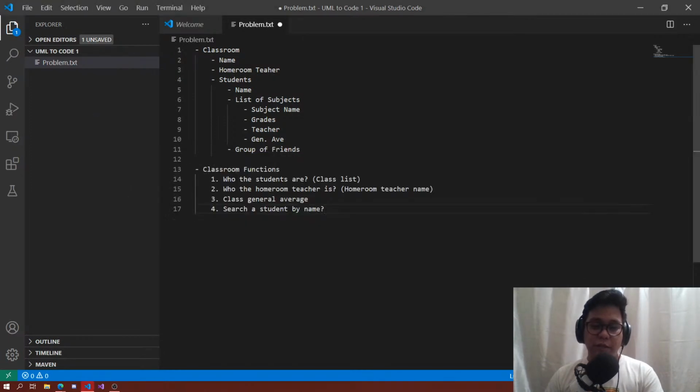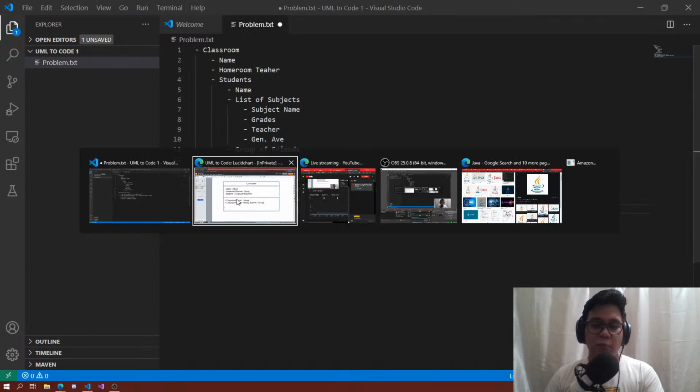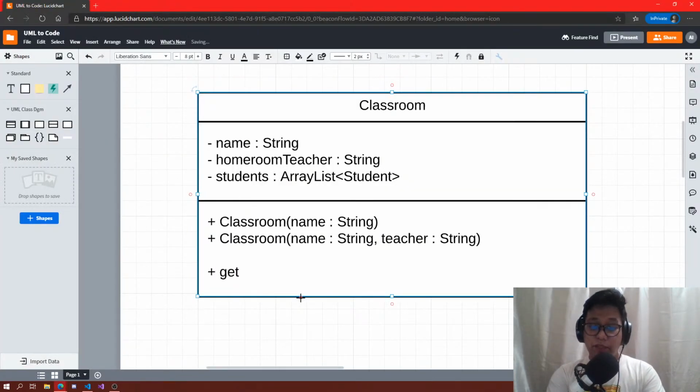So let's design this. Who the students are, we would like to get the students. So class list, we would like to get the class list. It accepts no parameters because you don't need a parameter when you want to get the full class list. So get class list, we're going to return an array of students.